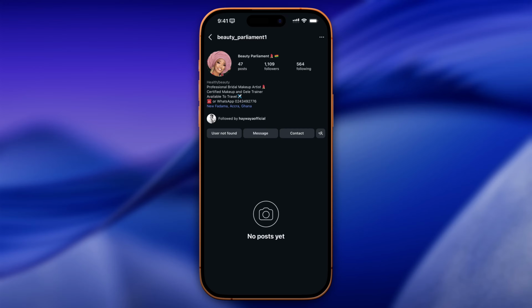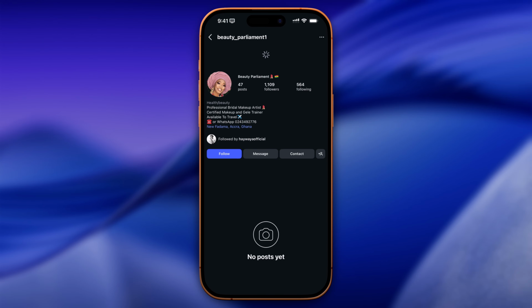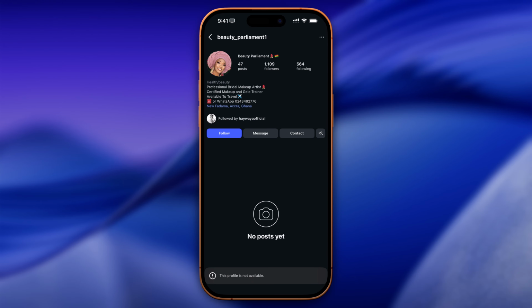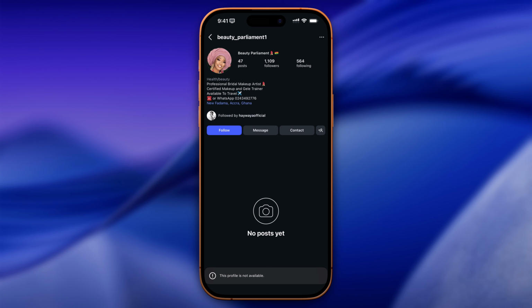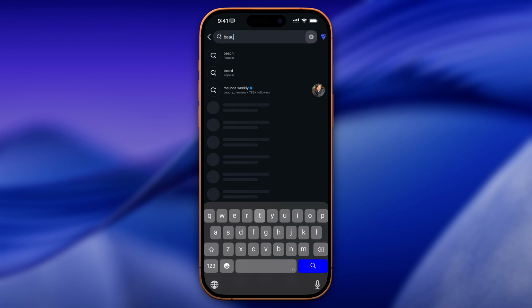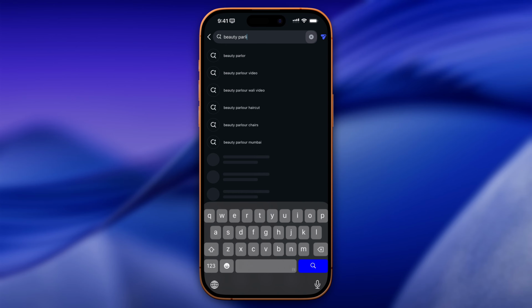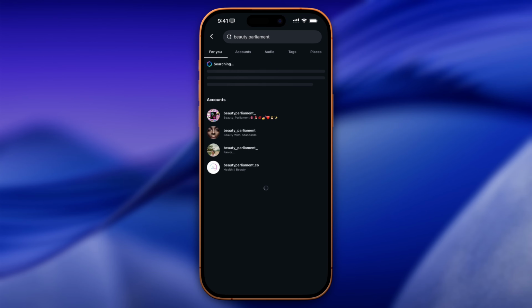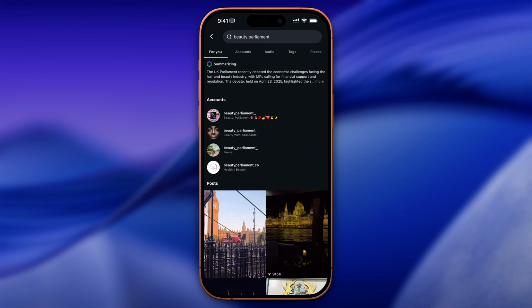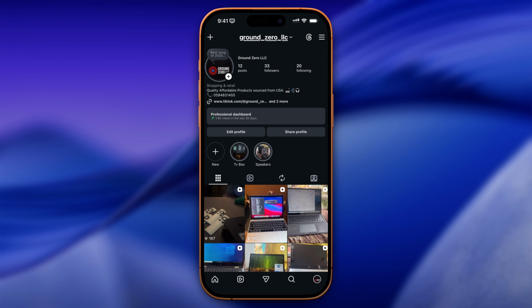And you can see that after the account blocked me, once I try to find it, it says the profile is not available. Now, when I go back and try to search this profile again, it's still going to come up that same way. Now let's clear this search and look for the profile again. I think it's Petit Parliament. Now you can see that as part of my account that I'm looking for, I can no longer see the account. So that's how to officially know if someone has blocked you or you are blocked by someone.